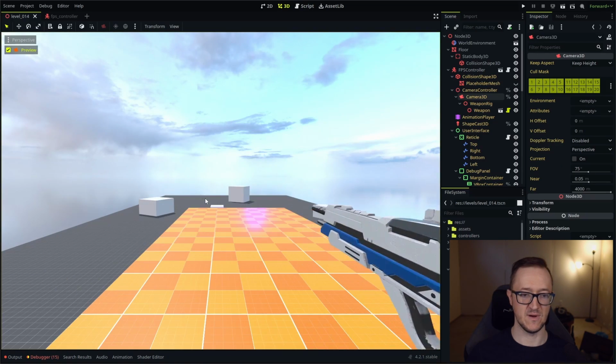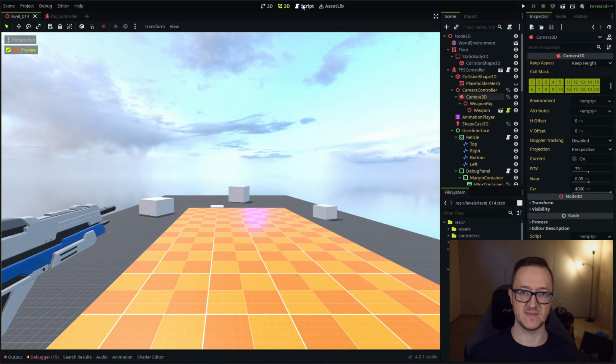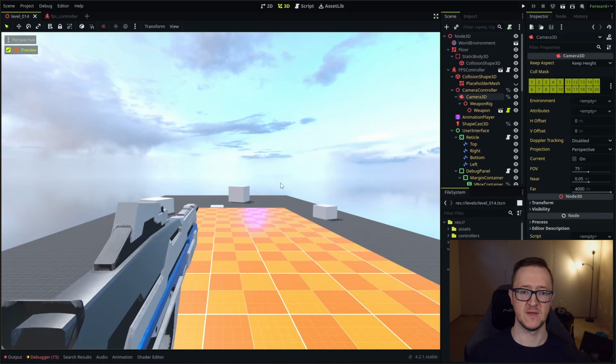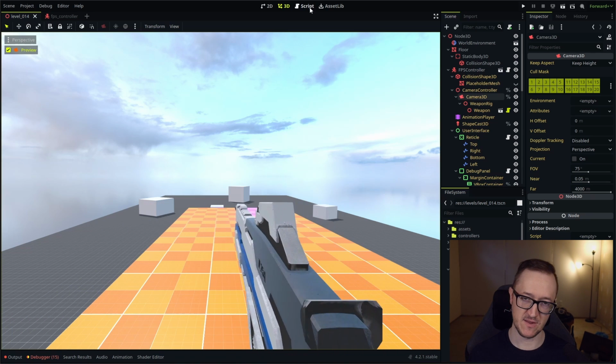All right, so it's still way too much bobbing movement, but the speed is a little bit better. So we can reduce that even more. Let's do this to 0.5. Check out our movement, and it's a little bit better. So we have our left and right movement. Let's get our vertical movement.